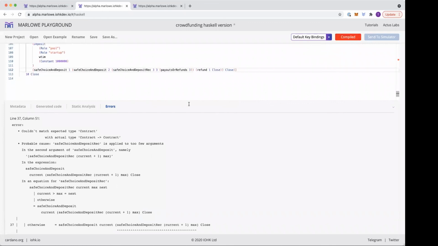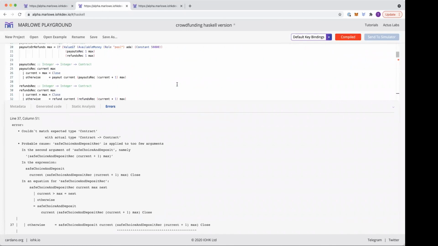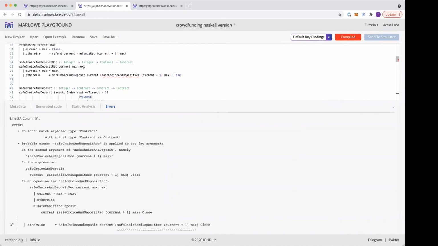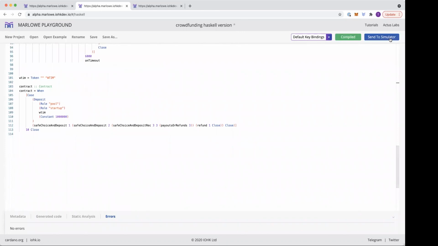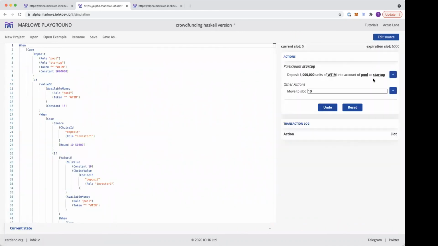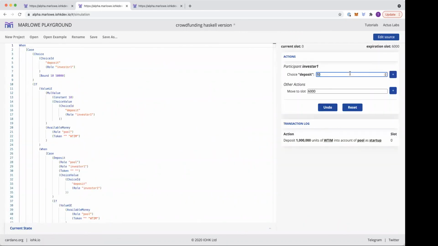Oh, yeah. And that's just complaining to us that we haven't passed that next case to the recursive case. So yeah, we added a parameter, but we didn't pass it into the recursive case. So that fixes it there. Cool. Nice. So now that worked, and I'm pretty confident it'll work now.